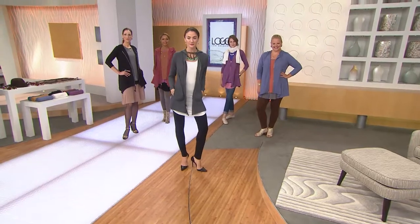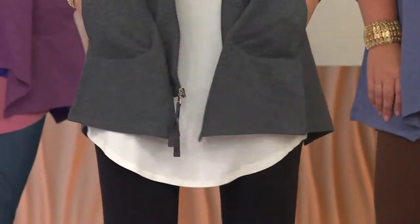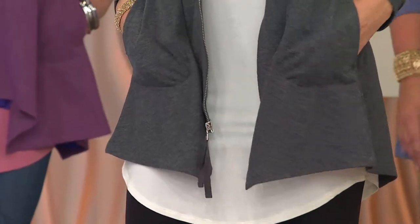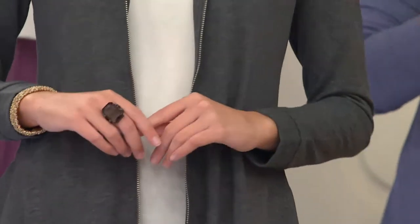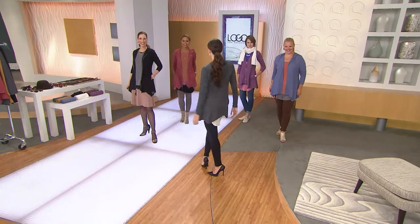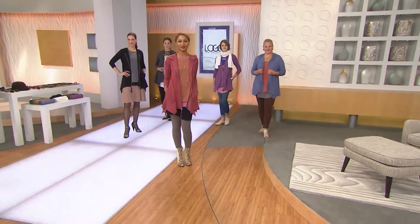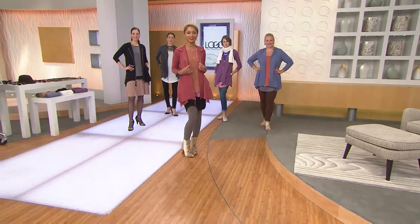It's going to be amazing next week when everybody starts getting theirs — QVC employees all wearing the same shirt. And also when all of you get them, we're all going to be wearing this. Because we just started a hashtag: Logified. If you are Logified, go to our Instagram and hashtag Logified, or go to our Facebook page, which is Lori Goldstein. I can't wait to see how everybody wears them. Everybody in this building is going to have this jacket on next week — it's going to be hysterical.